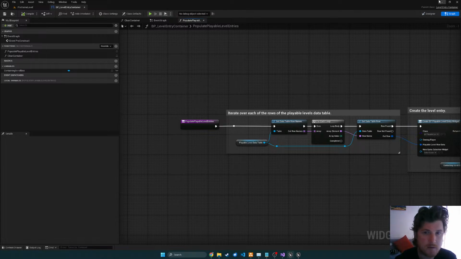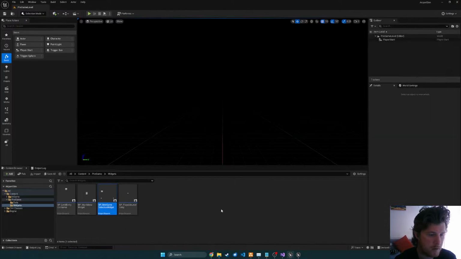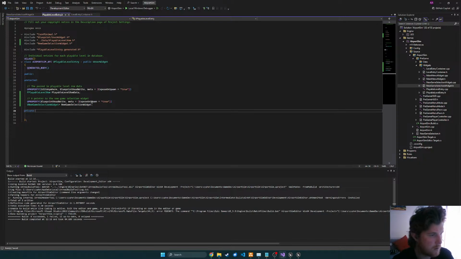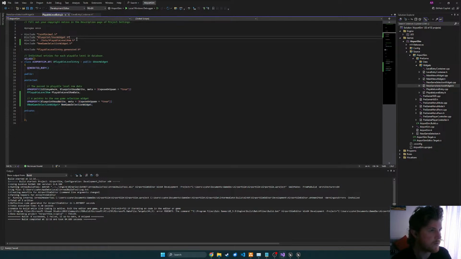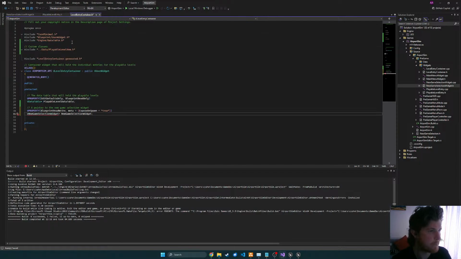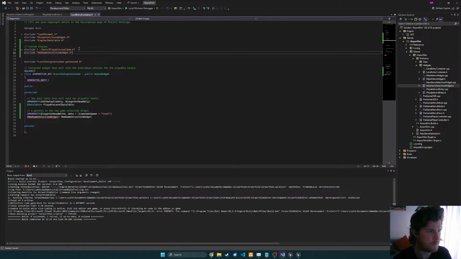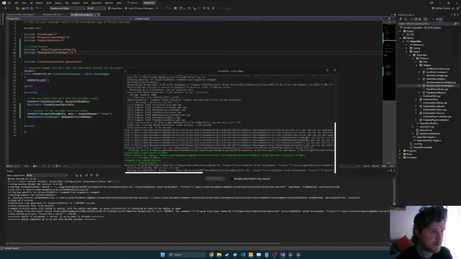But if we do this same sort of thing, but to the level entry container, slightly junky way of doing this.